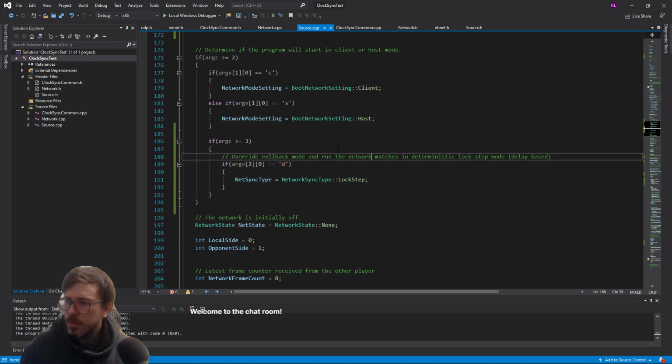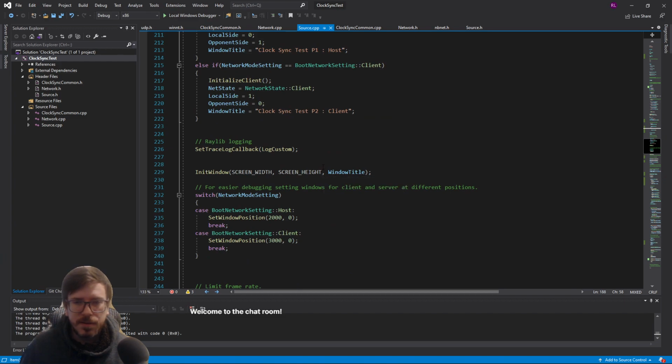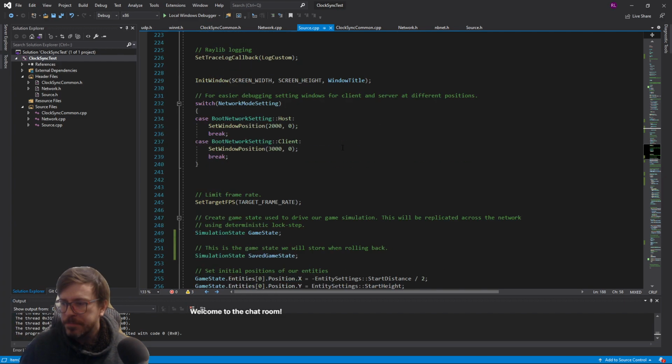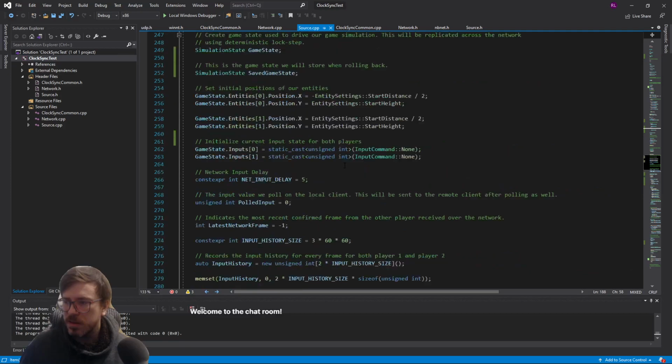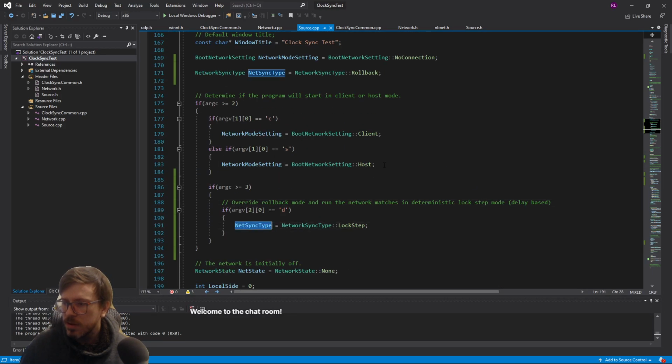Okay. So we have that set up. This is the first argument, second argument. Okay. Let's see. I could test that, but we'll test it here in a second. Now I have to check this variable in various places. So it's called net sync type. I'm just going to note that.